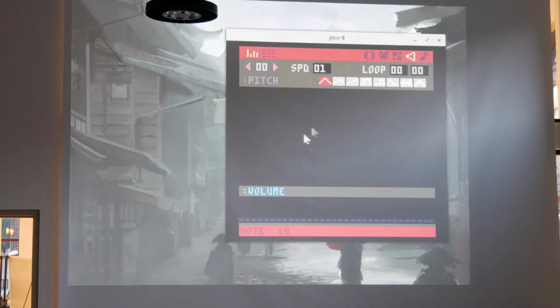Moving on, there's the sound effects editor. This guy is very, very complicated, and I don't really want to get into how to use it. The general gist is that you've got 64 different sound effects that you can set up. Each sound effect has 32 notes in it. The notes have a pitch, a volume, and an instrument. You should read the manual because this is very complicated.